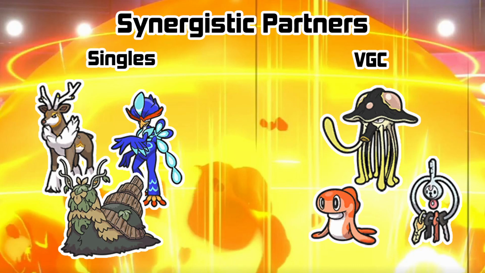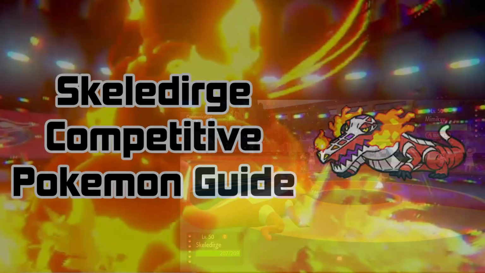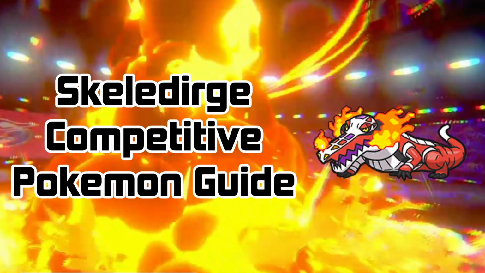And then of course Klefki has the Prankster Thunder Wave to serve that similar purpose, and to also set up Trick Room or potentially screens, and to let Skeledirge survive in that longer game where I think it'll thrive. So anyway, those are a handful of options. There are tons of other great Pokemon, like I mentioned Meowscarada, and that's one of the partners I'm using on the team that you could see from the gameplay. But yeah, I think Skeledirge is going to be a really cool Pokemon.